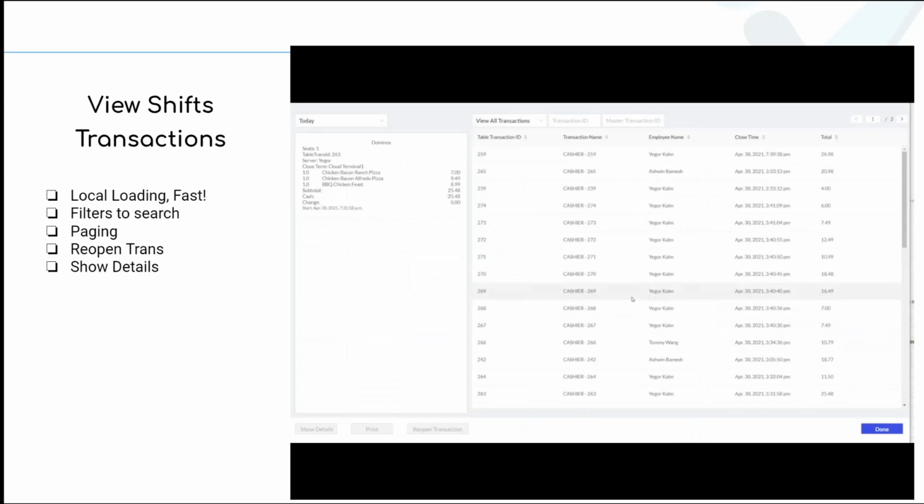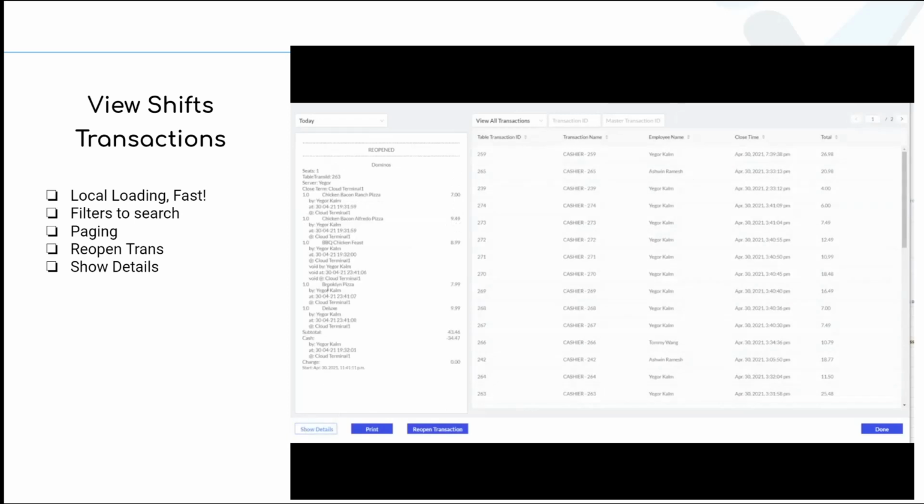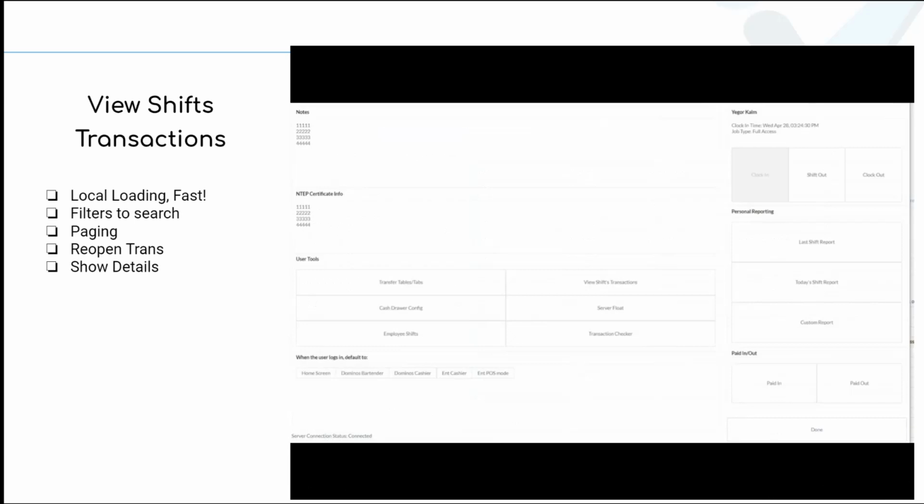When browsing the transaction, like before, you can display the audit information showing who rung the item in, the payment details, the audit time, how it was voided, and at the top it indicates if the transaction has been reopened. We are also currently working on some UI improvements that will make using the screen even easier.